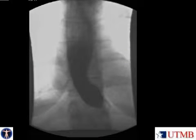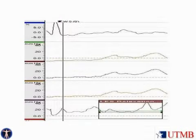This is a 52-year-old male who is referred for evaluation of a 2-year history of progressive dysphagia to solids and liquids and a 40-pound weight loss over that time. An initial barium study revealed a dilated esophagus without barium entering the stomach. Esophageal manometry revealed aperistalsis and incomplete relaxation of the lower esophageal sphincter after wet swallow, which is pathognomonic for achalasia.